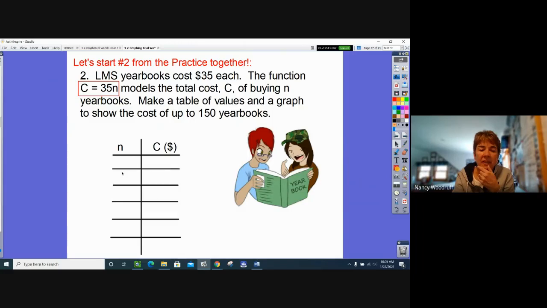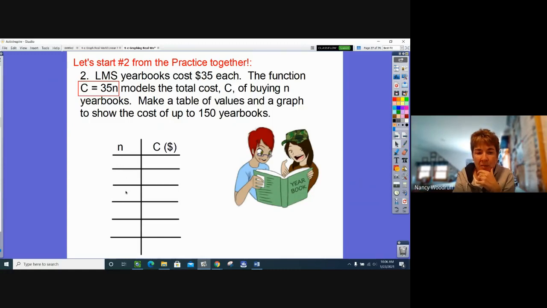Okay, so we're going to start by filling out a table. We're going to pick our inputs. We can all pick inputs right now. I'm actually going to put 6 inputs in here in a second. My first question is, do we use the Fave 5 or the Fave 4? And you should be saying no, because you can't have -1 or -2 yearbooks. So the first number that we would put in, and I do want you to put this number, would be 0. The first realistic input would be, what if we sold none? So I would ask you to start by putting a 0 as your first n.